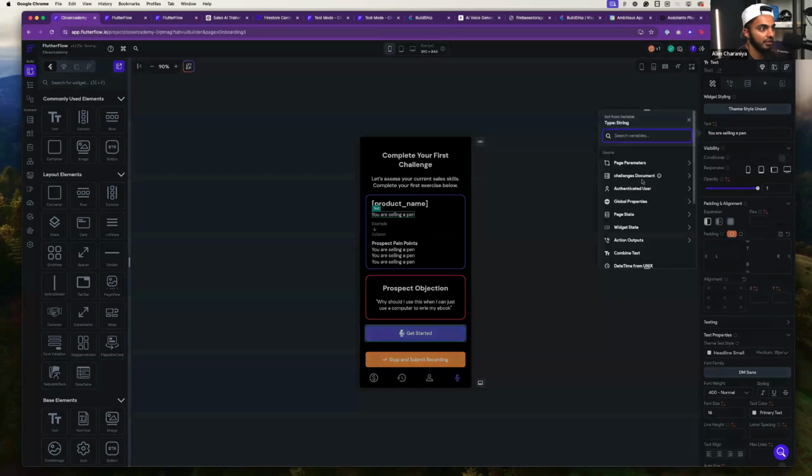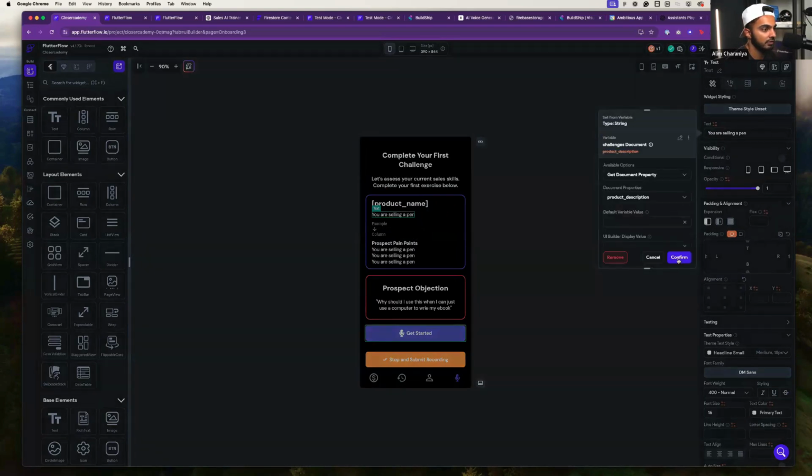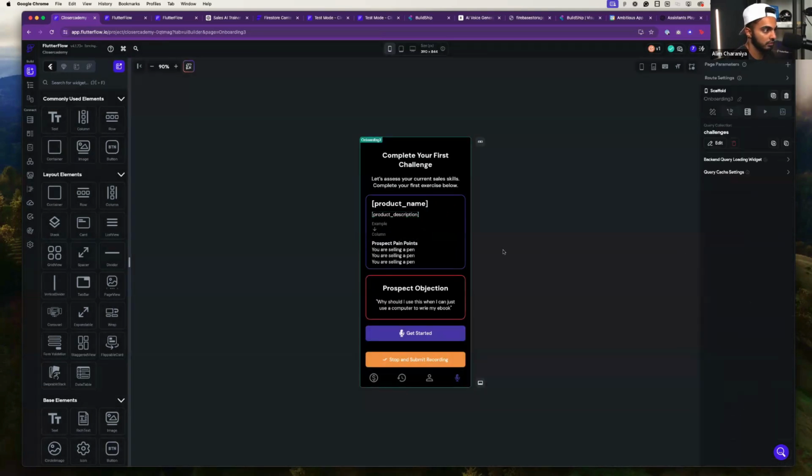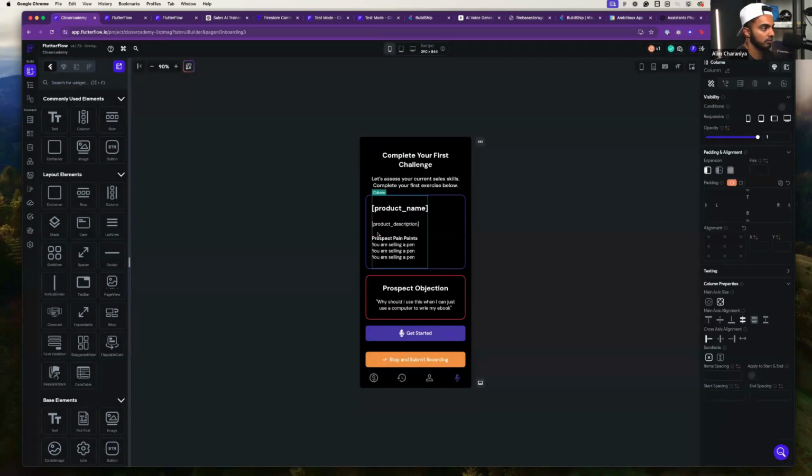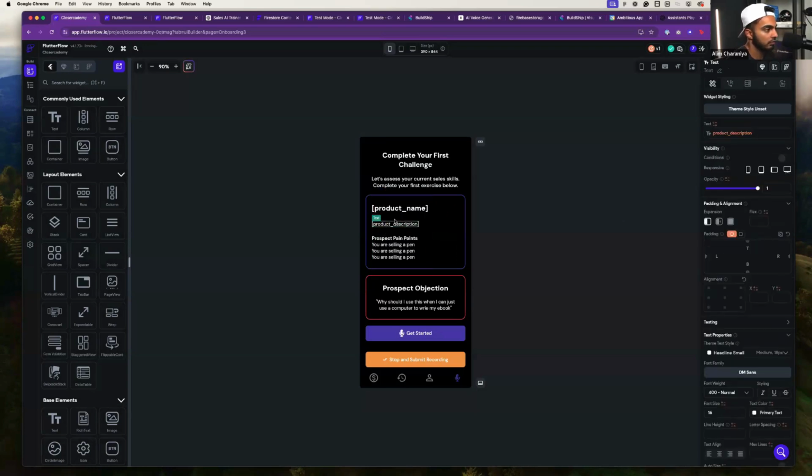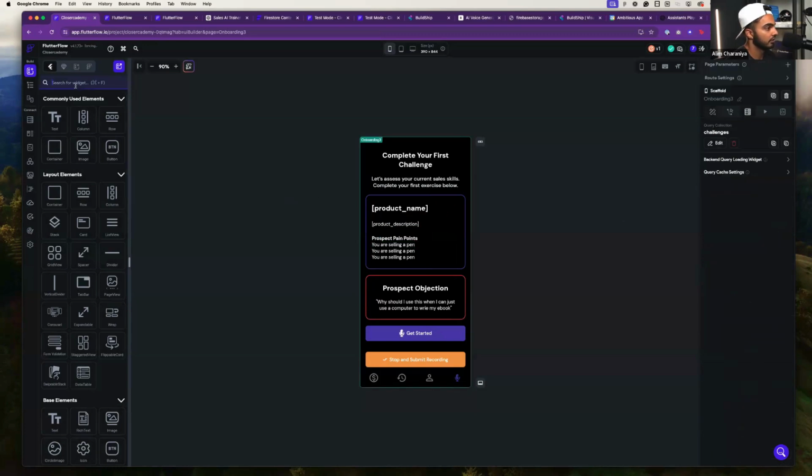We'll map this to the product description. Prospect pain points. I think we might have changed this to features.